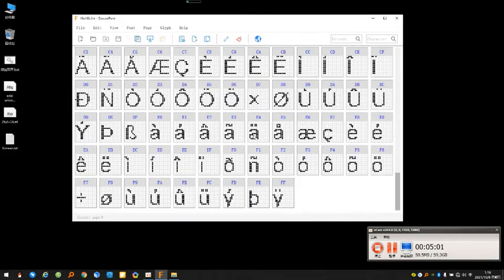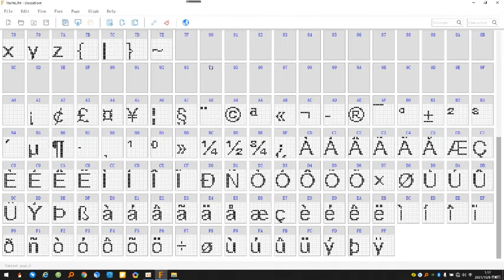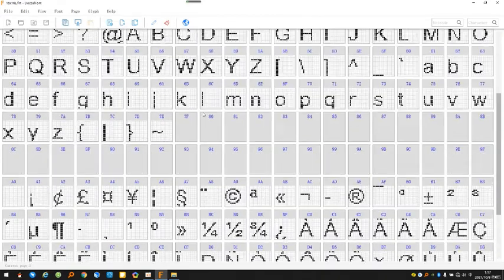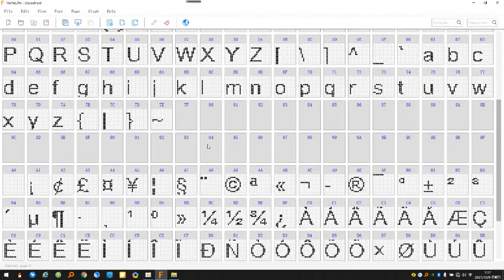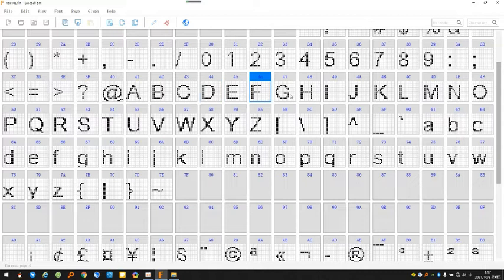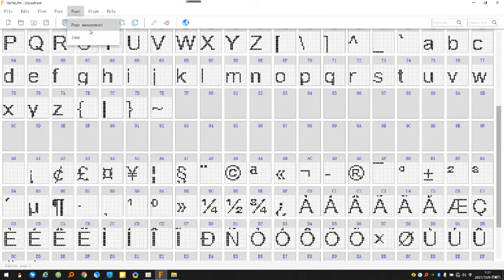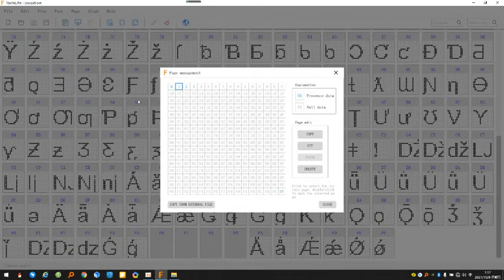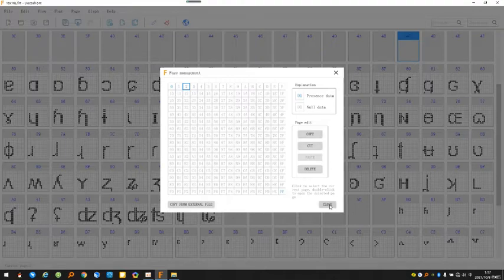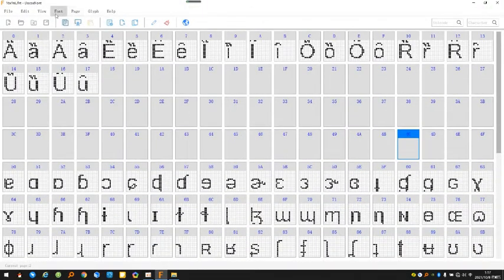The characters will display on the interface of your software. Check this. In page 0, you can find the characters all in squares, and you will find A, B, C, D. These are all you may need to use in your printing. Anyway, you can check the pages to see which page has characters. We click page 1, page 2. We can check them.